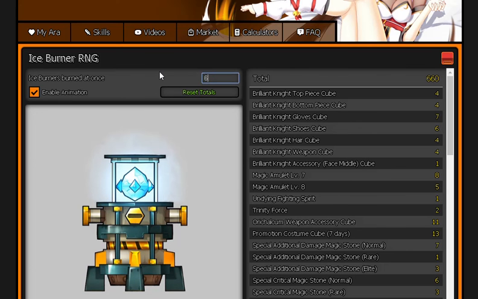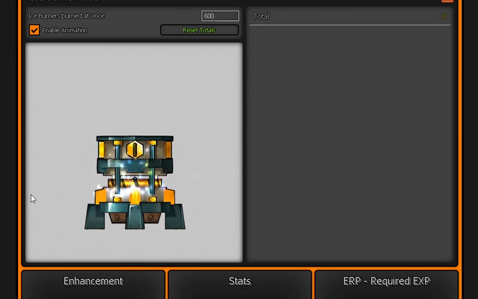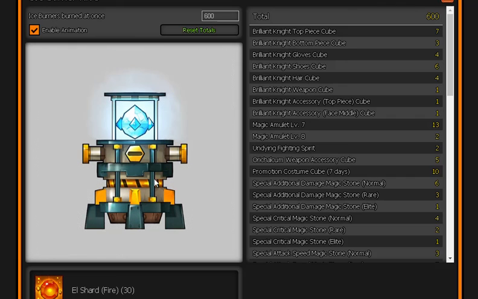So I'm going to try 600. Reset this. Try 600. Do I have the same results? Let's see. Top, bottom, gloves, shoe, hair, weapon, accessory, middle accessory. See, so a full IB set will cost around $100.